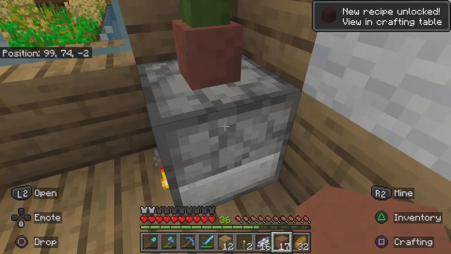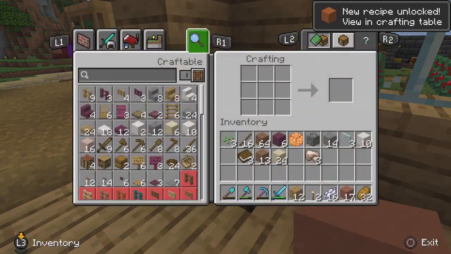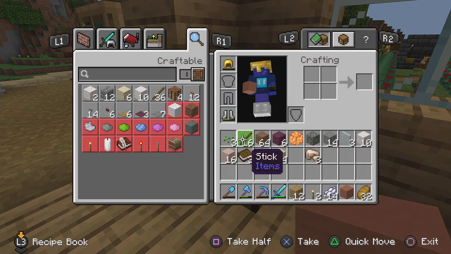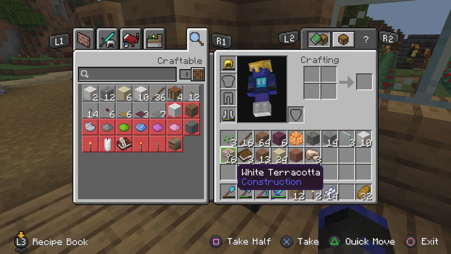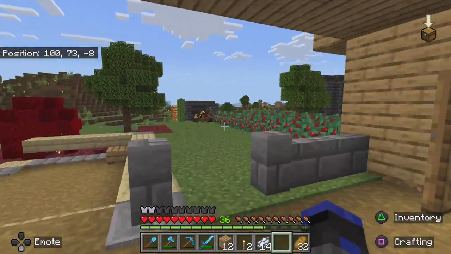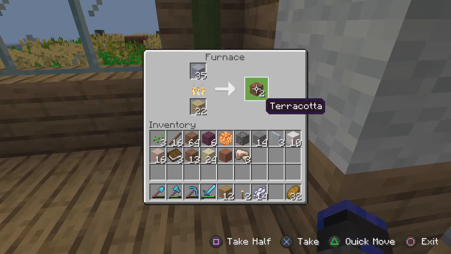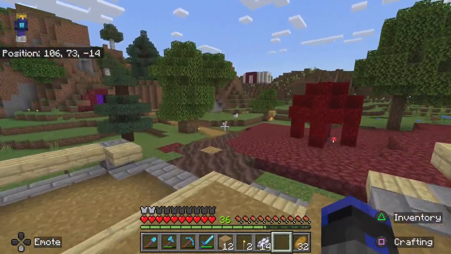I waited just a little too long, but okay, terracotta. I'll turn it into white terracotta. Should be fit to go on that. Also don't know what I'm gonna do for a path. Let's go add it while we wait for the rest to smelt.